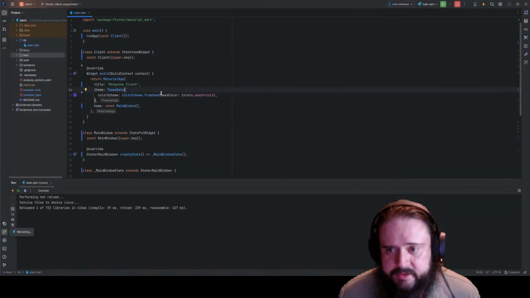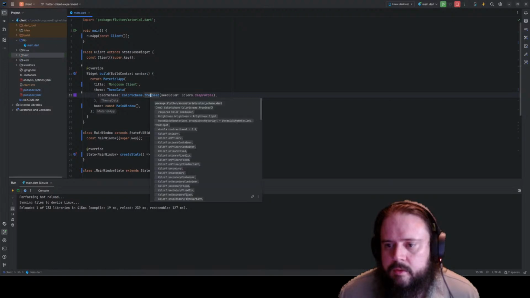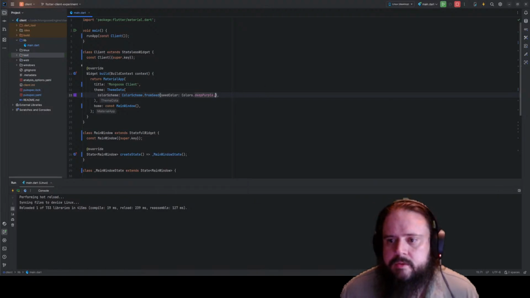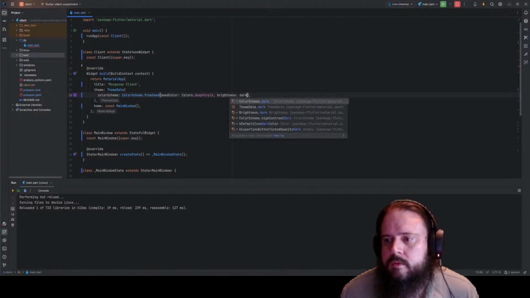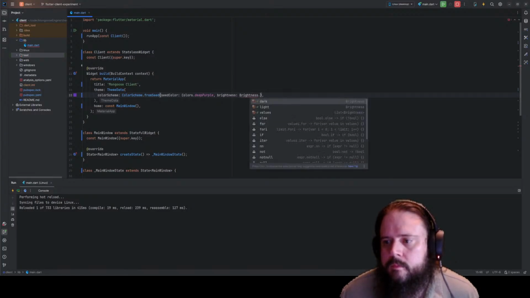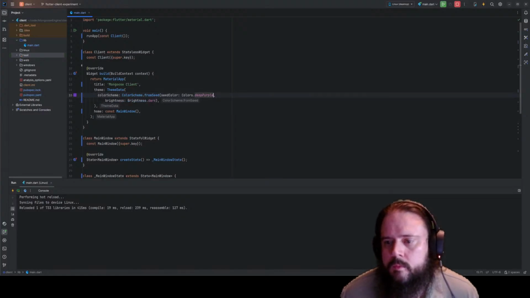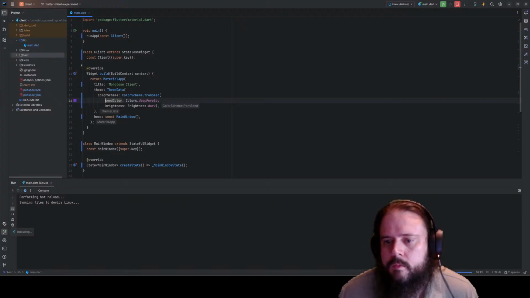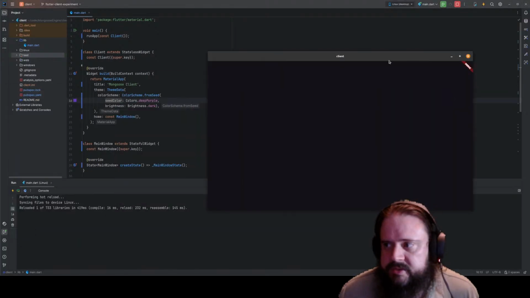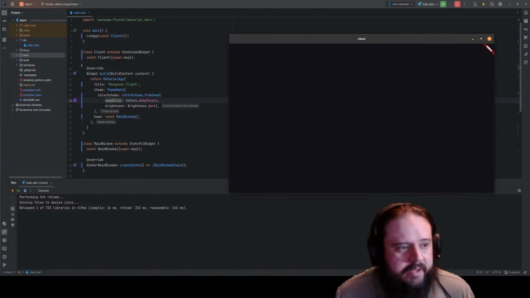That's not correct. Is there... Okay, from seed. Brightness. Gotcha. There. Now it'll stop hurting my eyeballs. It can still be purple. That's fine for now. We'll change that up later.